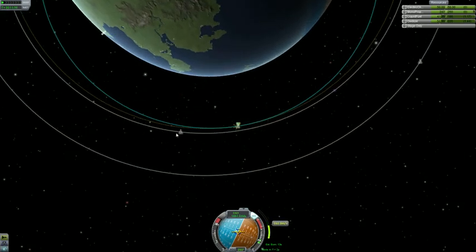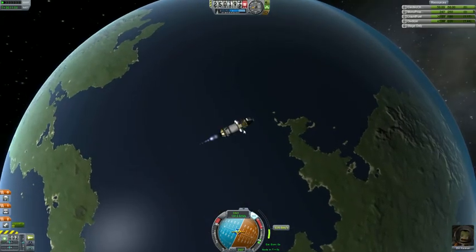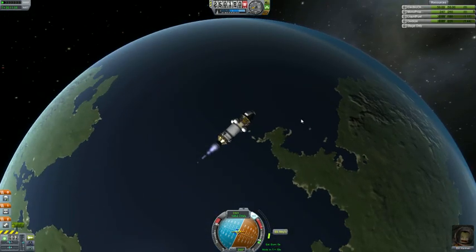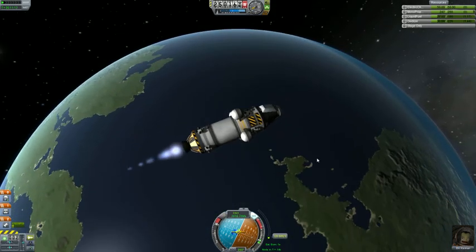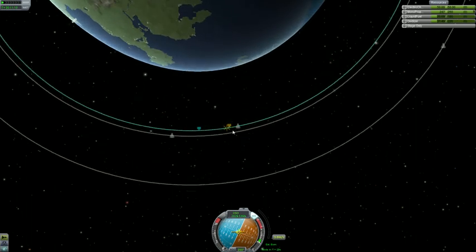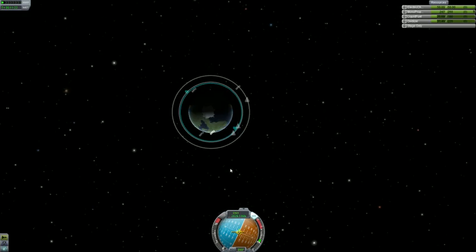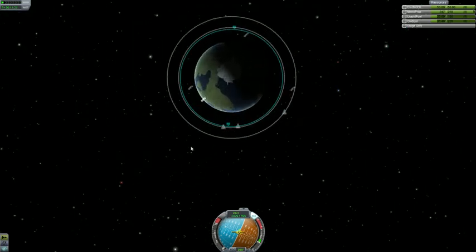Now, I can't control this craft and take it to the spacecraft because I didn't put any RCS on it. So it's going to be totally independent. Right, that should do it. Alright, good. Get rid of that. Alright, now here comes the more boring part, I guess you could say.